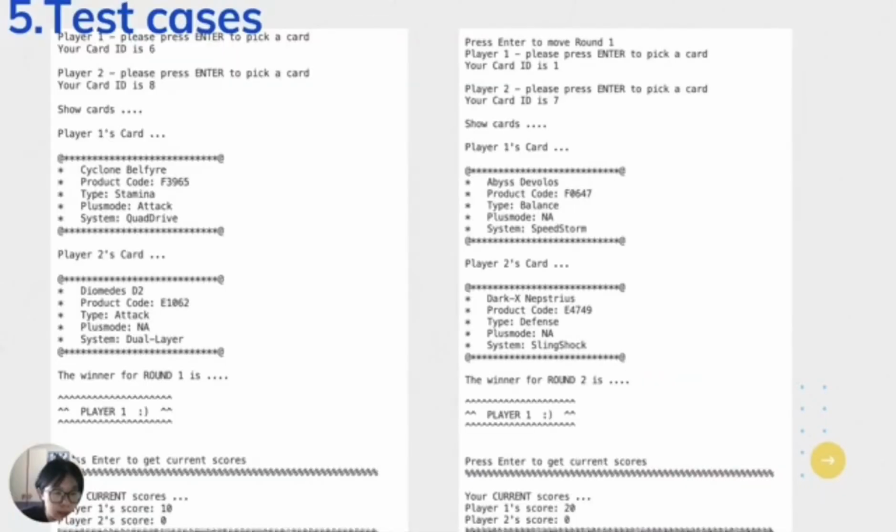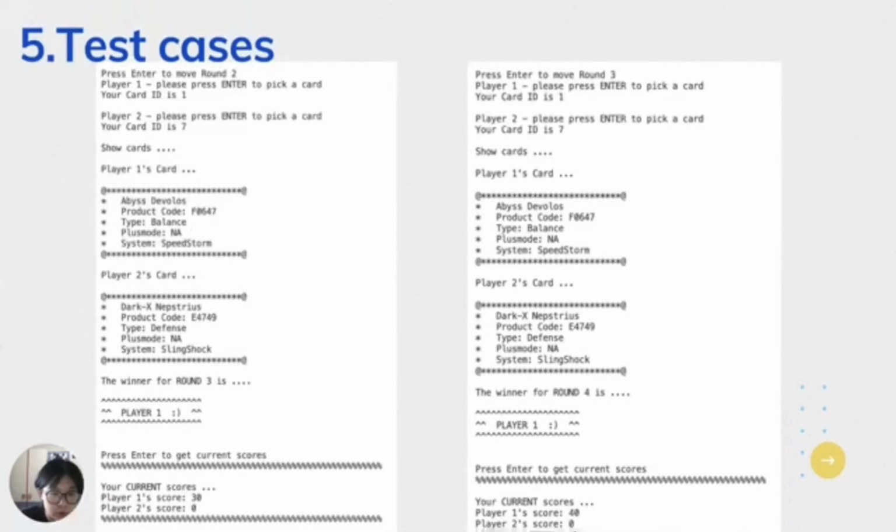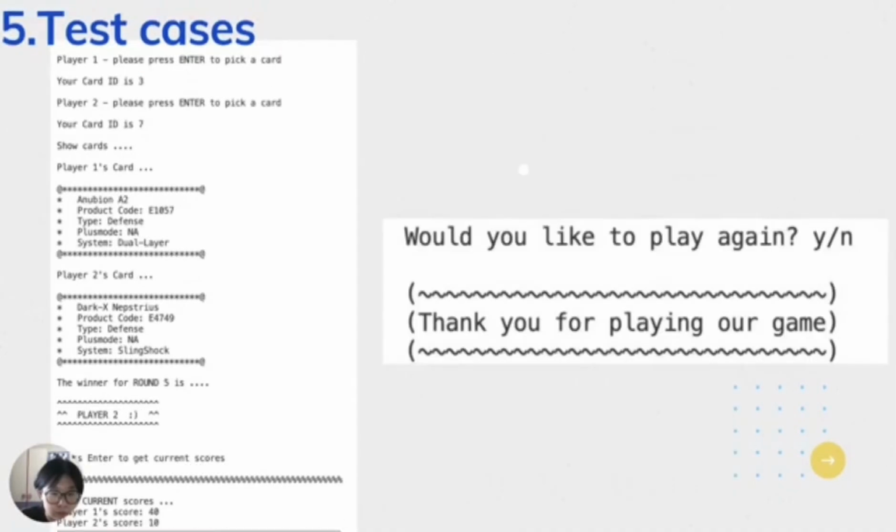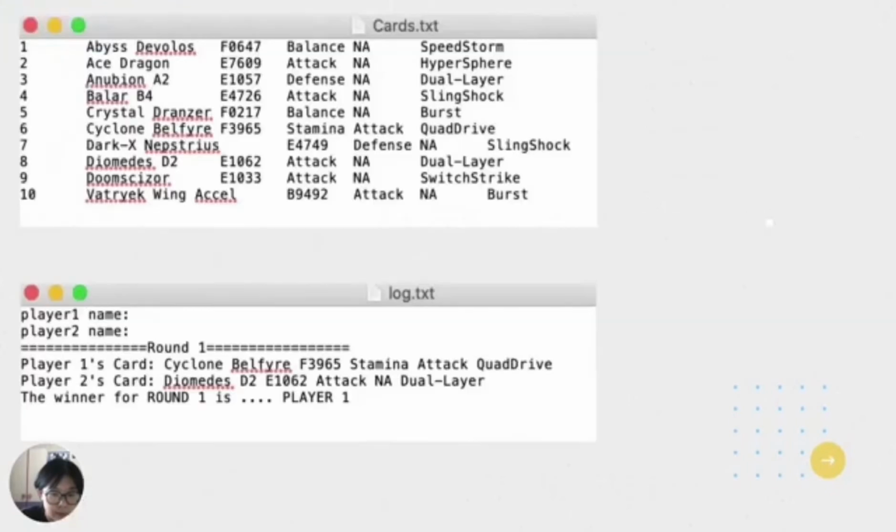And these are the test cases, which consist of round 1, round 2, round 3, and round 4. We also total up the score in round 5 like this, and ask the player if they want to play again.